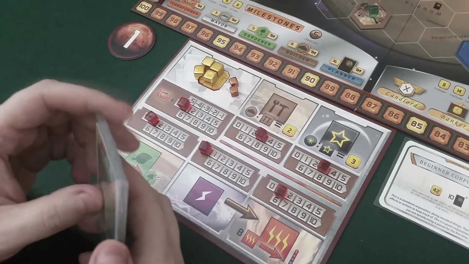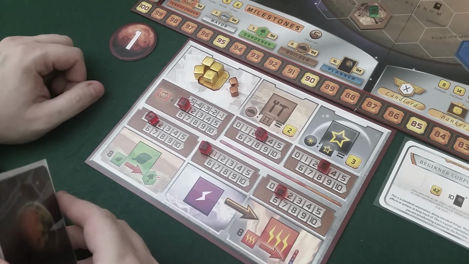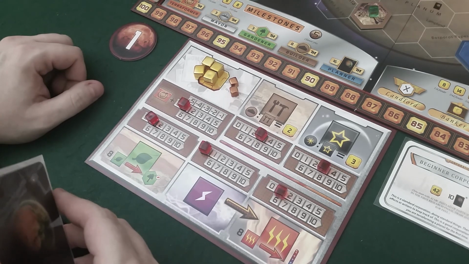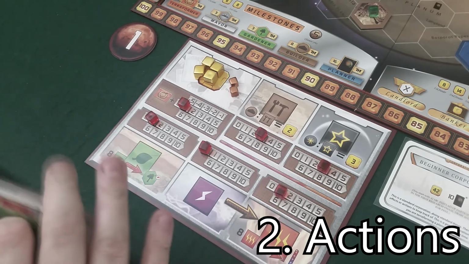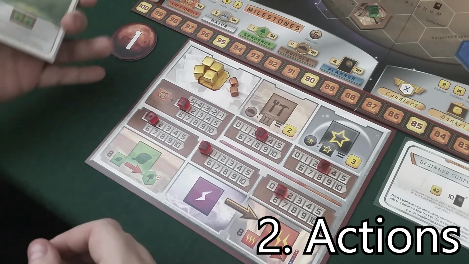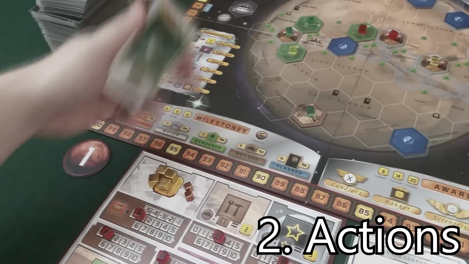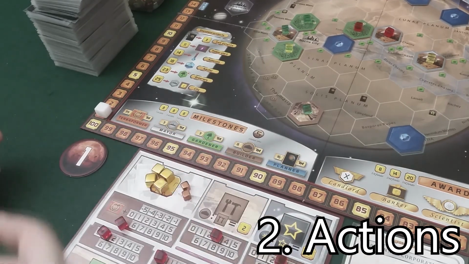My number two tip for beginners is to use the option of doing 1 or 2 actions. In Terraforming Mars, of course, you have the option, when it's your turn, you can play 1 card, do 1 action, you can do a standard project, you can get a milestone or award, you can put out a greenery, you can raise the heat and all that. You can do 1 action, or you can do 2.